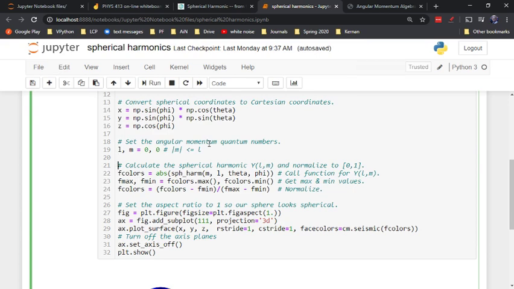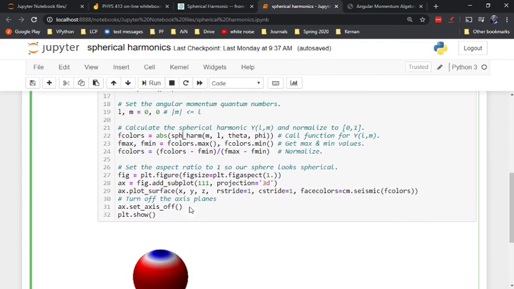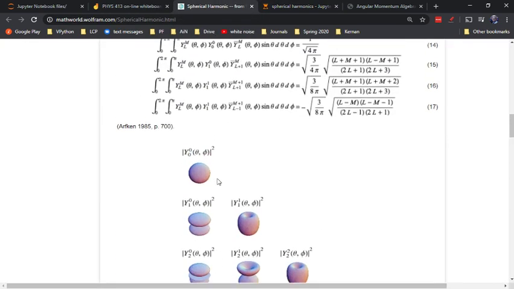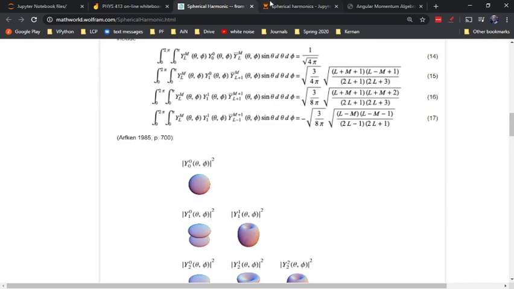And then what we're going to do is calculate the spherical harmonic, normalize it. And so it's using that function here, spherical harmonic of M comma L, theta comma phi. That's it. That's the call to the spherical harmonics. Everything else is just dressing. Everything else is just getting the thing onto a graph, and it's going to create a color plot here of our spherical harmonic. Let's see what we get for 0, 0. As a reminder, this thing should be uniform across here.